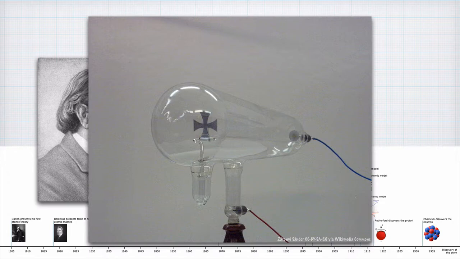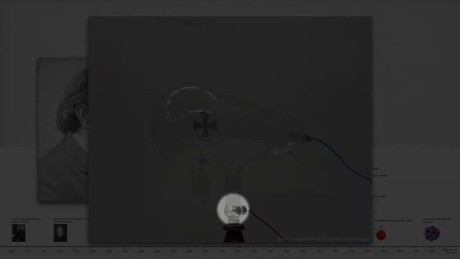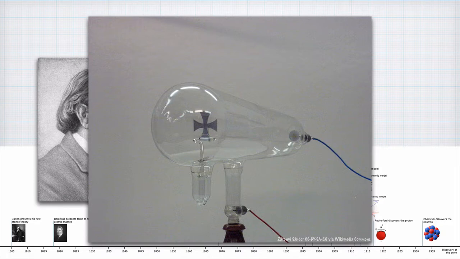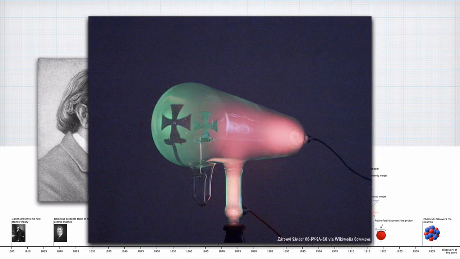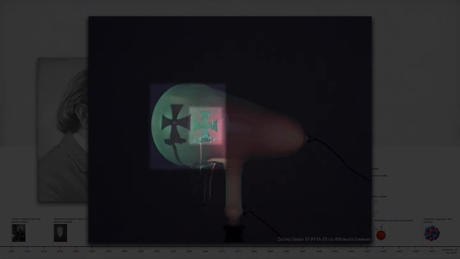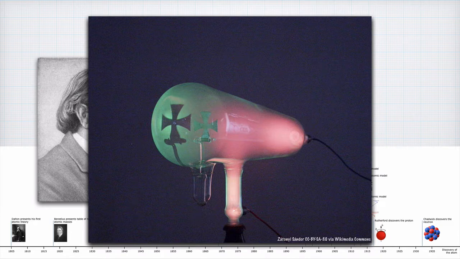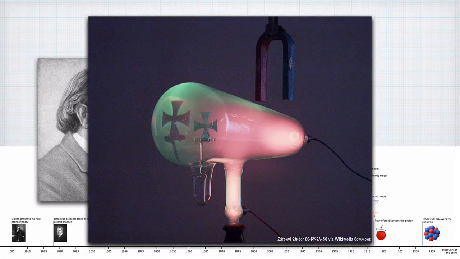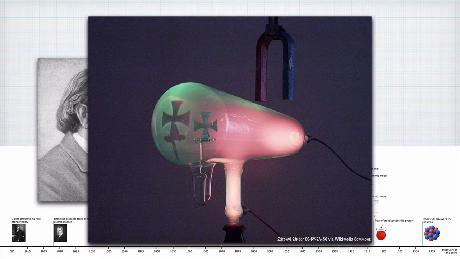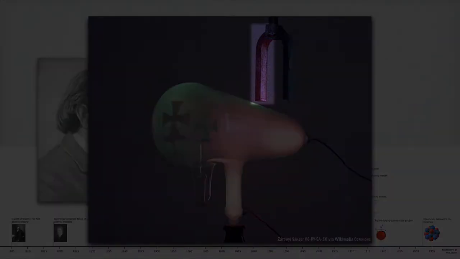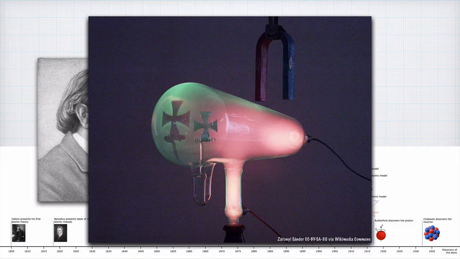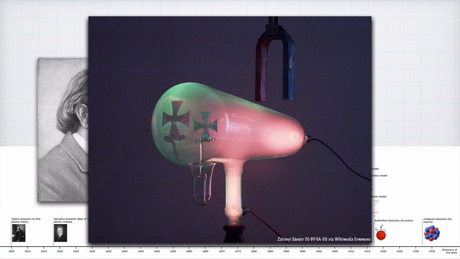When Thomson applied a strong voltage over the plates here and here, there appeared what was called a cathode ray, like this. This metal cross in the middle of the tube casts a shadow on the back of the tube. But then Thomson did something clever. He examined what happened with the ray if he applied a magnet to it, like this. Can you see that the shadow moved and that the cathode ray is bent? Now, look at the magnet up here, and you'll see that it is red to the left and blue to the right. If we turn the magnet around, so we get red to the right and blue to the left, the cathode ray is bent the other way.